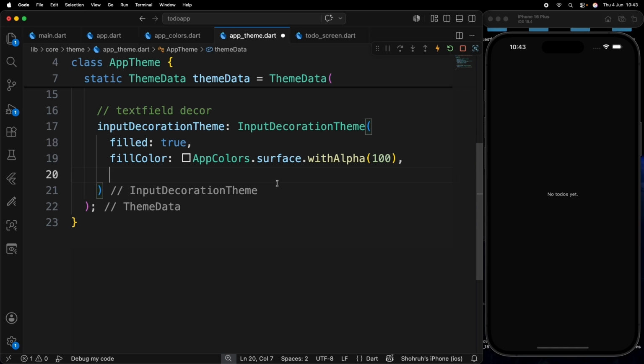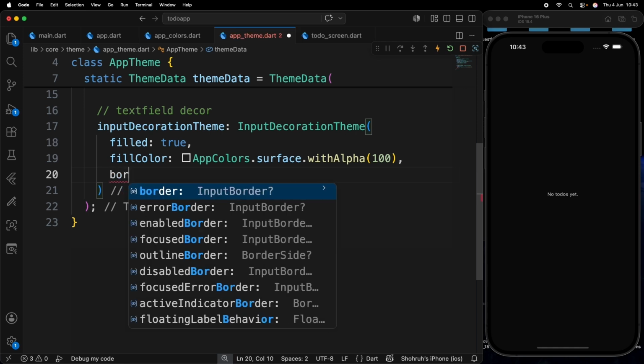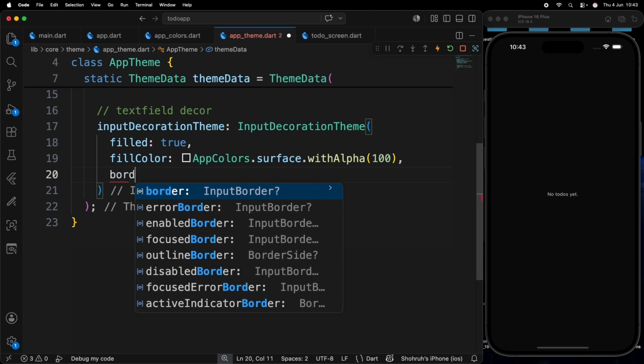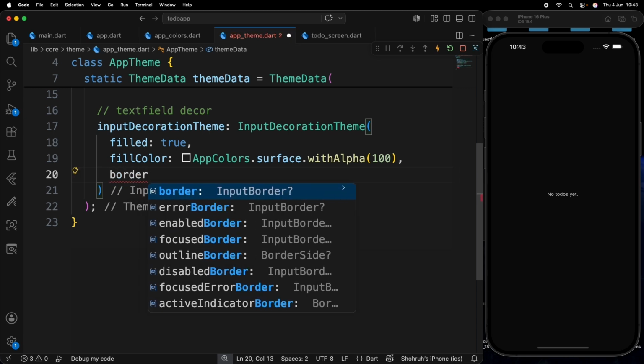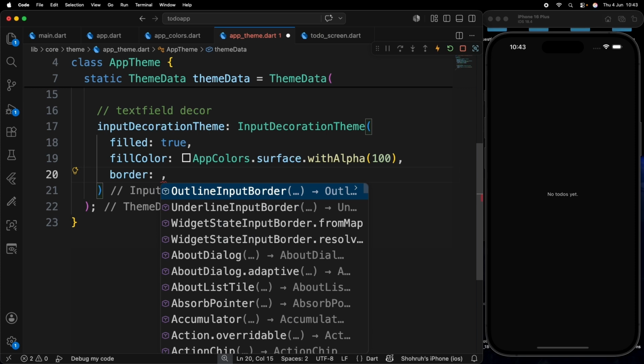Let's set the border radius as well. So we can say border, what is it, border radius, not border radius, just border, because it doesn't have a border radius property right inside this input decoration theme class.